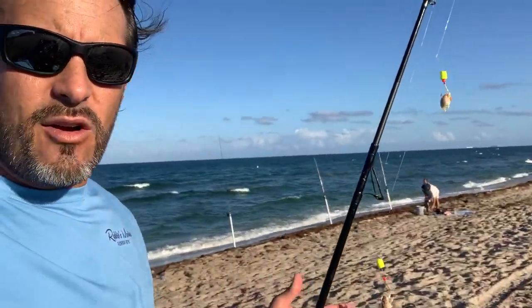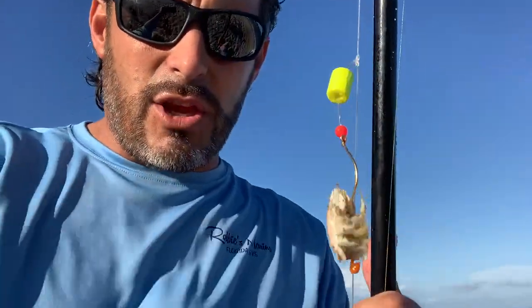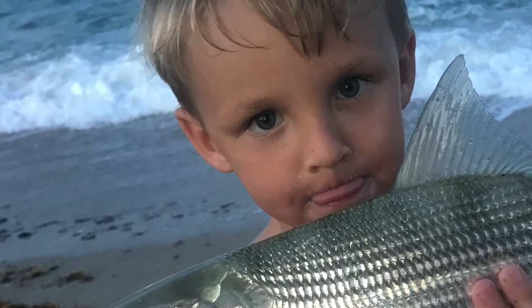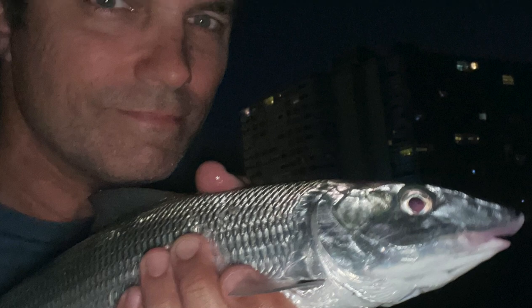We are at Pompano Beach. We're trying to get the summer beach fishing situation kicked off. And Perdick has been out here the last couple nights, and he has been using sand fleas, and he has literally caught bonefish two nights in a row. This is the third night.